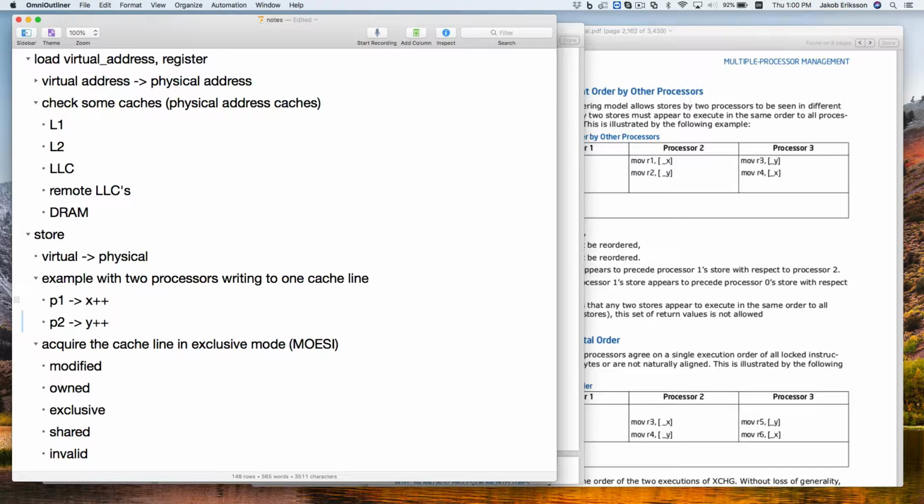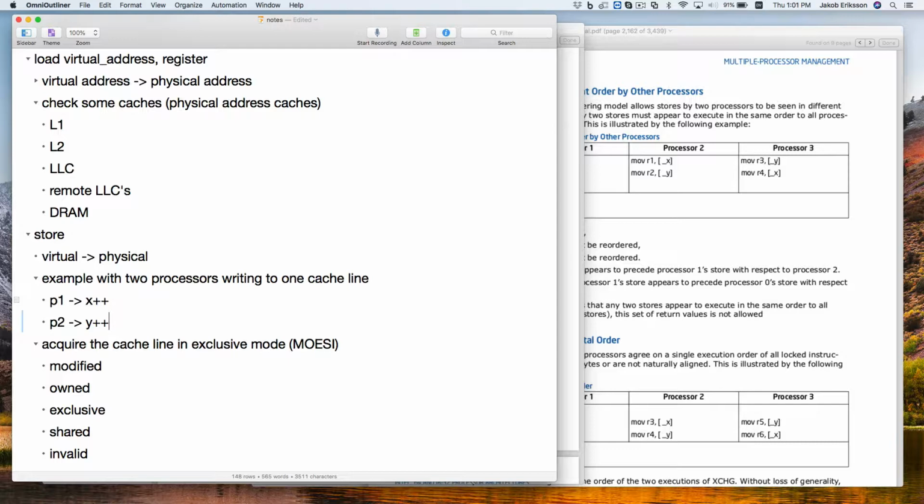It sends an invalidation message to P2's core saying, I need you to make the cache line invalid. So on P2 it becomes invalid. On P1 it becomes exclusive. Then it increments and stores the incremented value. So now it's modified. And P2, because it still wants to store, has another pending request. So now it asks P2's core for this modified line. It'll get a copy of the modified line.